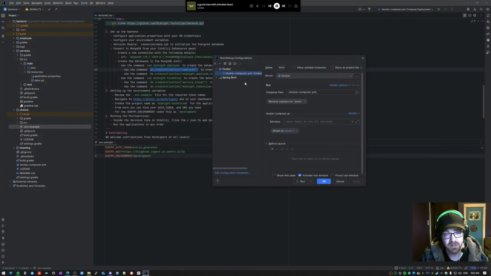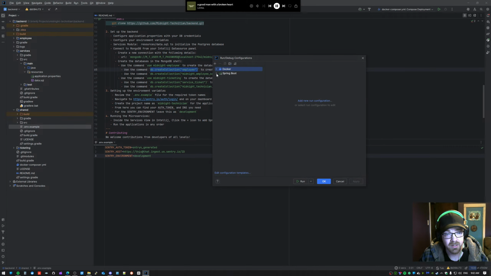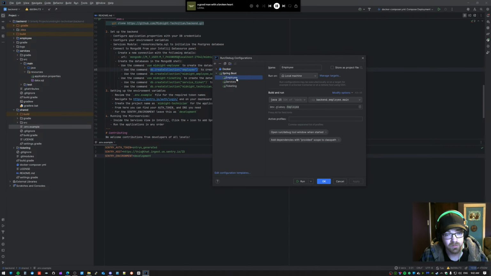But for us, we're going to come into here. We're going to pick our Spring Boot projects. We're going to take each of the individual ones, and I already did this and have my information. So I've already got my information, so I just have it on my clipboard.